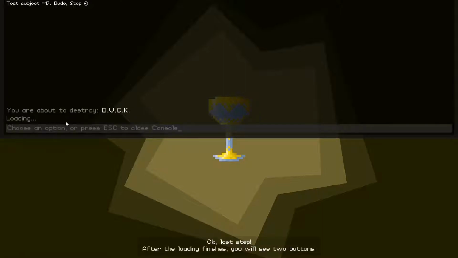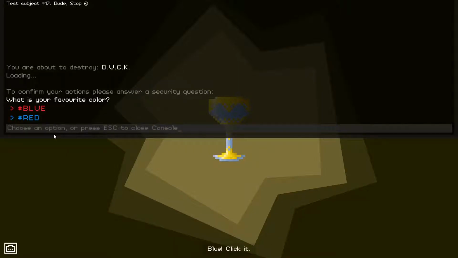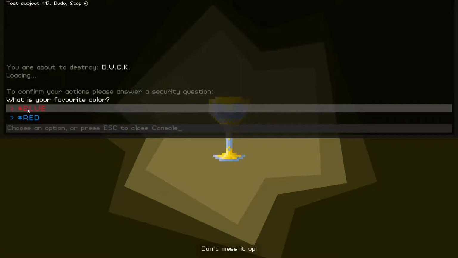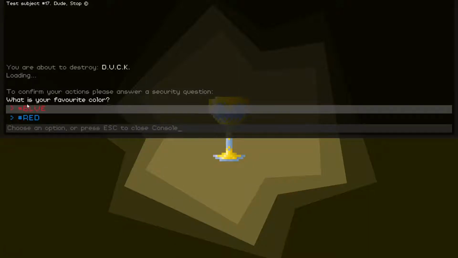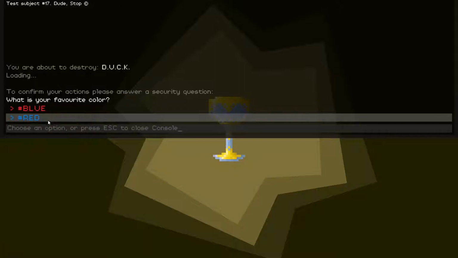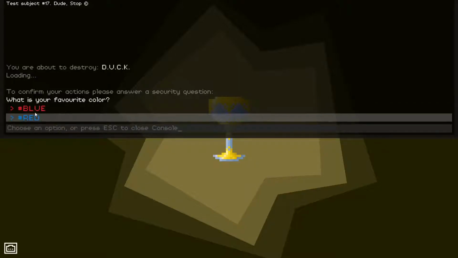Okay, last step. After the loading finishes, you will see two buttons. Click the blue one. It will destroy the duck. You see the blue one? Blue, click it. Don't mess it up. Come on, click the blue one. It's one of these mind games. It literally says blue or literally is blue. He said, click the blue one. Is that saying blue?